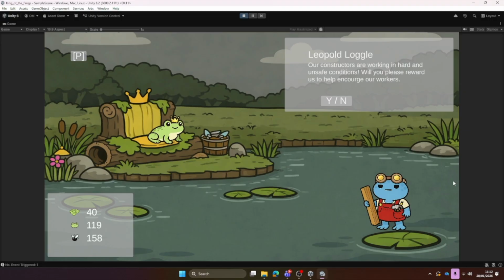So even these characters, maybe there should be a relationship with these characters. If I keep saying no to Leopold, he should start getting grumpy with me, right? So I mean, a poor would be an unsuccessful attempt to use at least one game writing technique. Pass would be a partially successful attempt, and it feels somewhere in that region, right? Yeah. Because it has narrative elements, but it doesn't really tell a story.